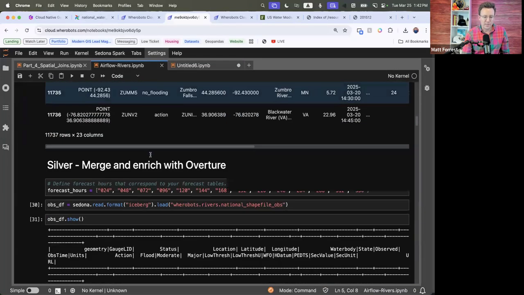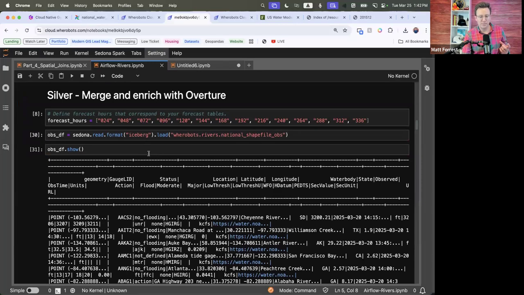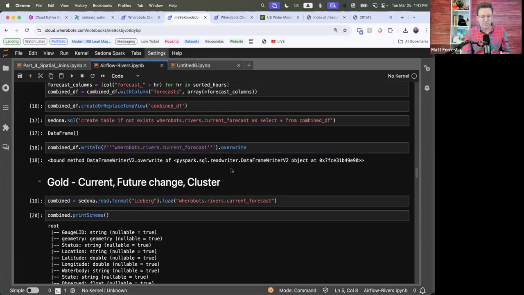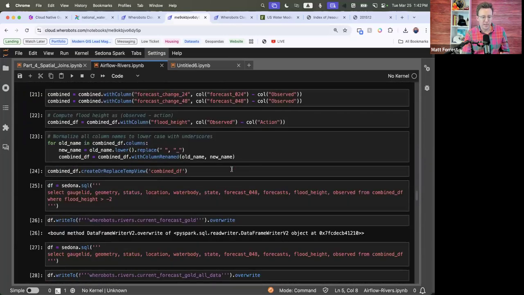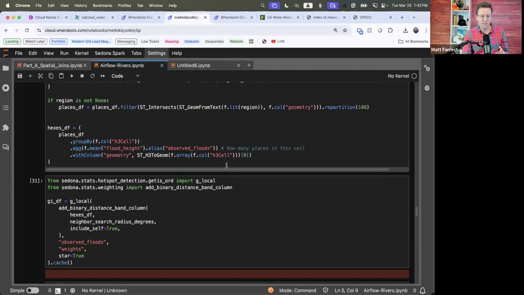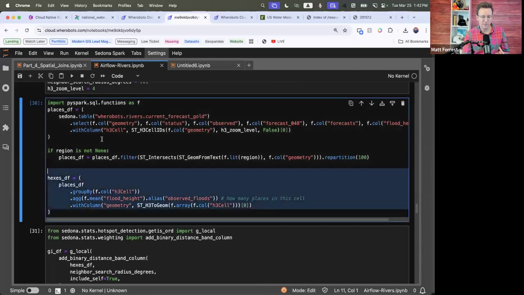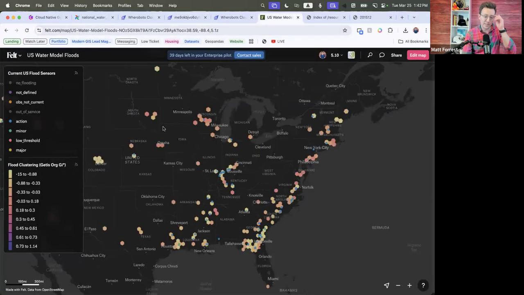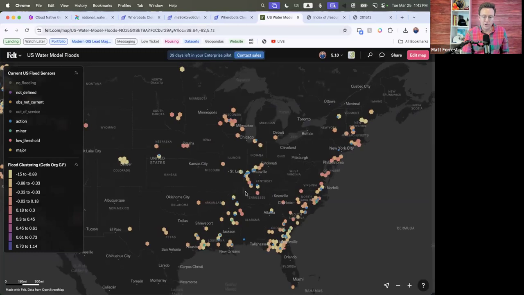So this whole process has a few different things. I do some data structuring where I add an array to show the forecast and stuff like that. So there's a few different steps here where I'm filtering the data. And then ultimately, I perform a Getis-Ord Gi* analysis here at the end. So I'm performing that spatial analysis, and then I'm pushing that up to my WebGIS here. And this is updating and running every 15 minutes.